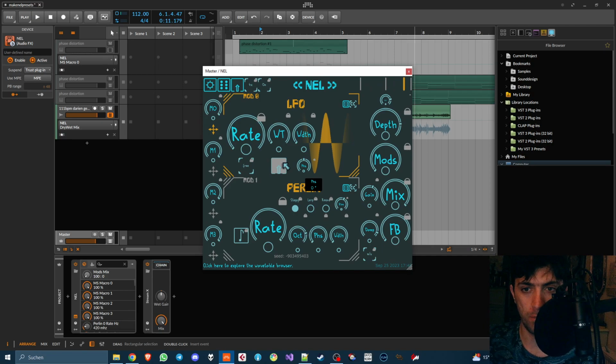So I designed the wavetables myself, and if you feel like there's a wavetable missing that you would like to see in NEL, then you can still go to my Discord and just tell me about it, and if I like the idea then I will add it. But still, this is what we have right now, which is that the Weierstrass wavetable dials in from a sine wave to more of a Weierstrass sine wave, which is continuous at all times. This is a fractal, by the way.